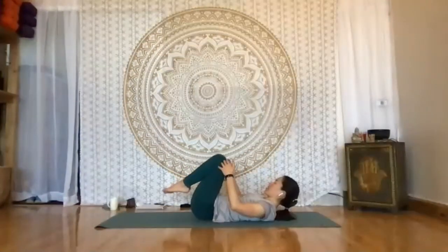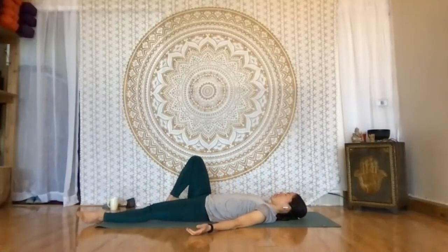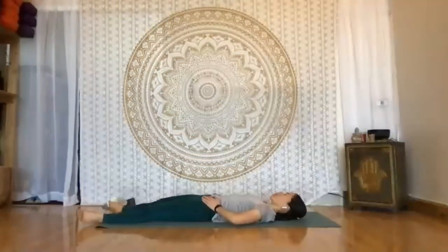As you exhale, release your legs and arms for Shavasana. Extend your legs out and take up space. And your arms can be by your sides or on your body. Either way, widen the space between your earlobes and your shoulders. Soften your chest and belly. Relax the muscles in your face, especially your jaw.